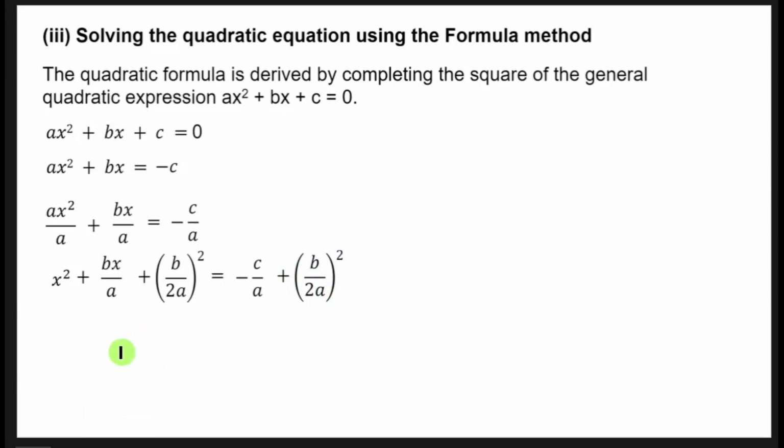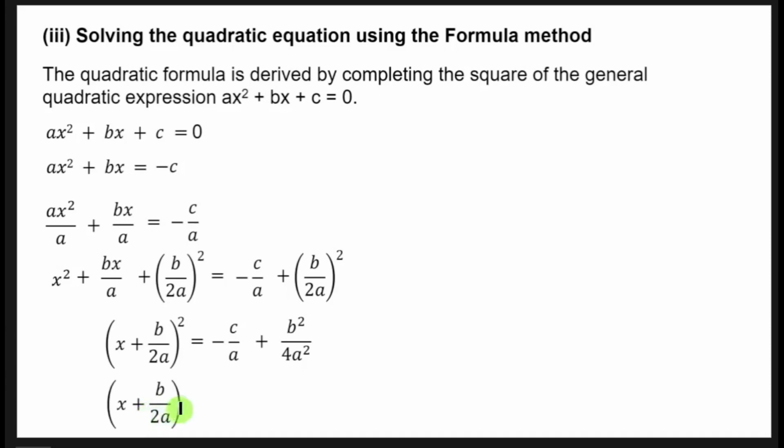Then next here, you get now this one and this one, we ignore this one. So just get x plus b over 2a, you square root, is equal to, you get this one, then you put plus, then here you say b squared, it will be b squared, then 2 squared, it will be 4, a squared, it will be a squared. So it will be b squared over 4a squared, because b squared, it will be b squared. Indices here. Then 2 squared, it will be 4. A squared, it will be a squared. All right.